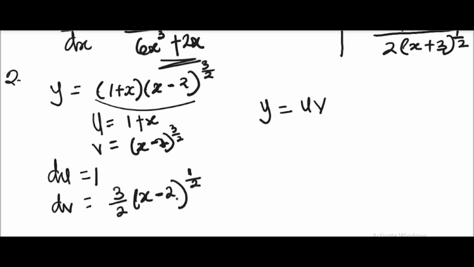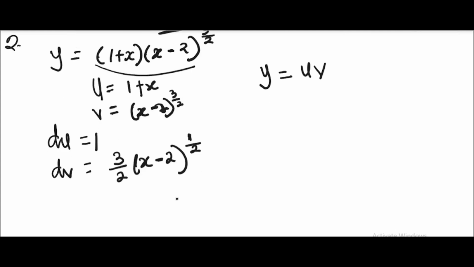Why? Remember what I said. But you said that in theory it doesn't work, so why are you now doing it? Well, the function given to me is not just chain rule. It's product rule, but then there's chain rule in the product rule. Are you getting me now? Exactly. So that's why I can do it and get away with it, because all I need is to find my dv, then continue with my product rule.